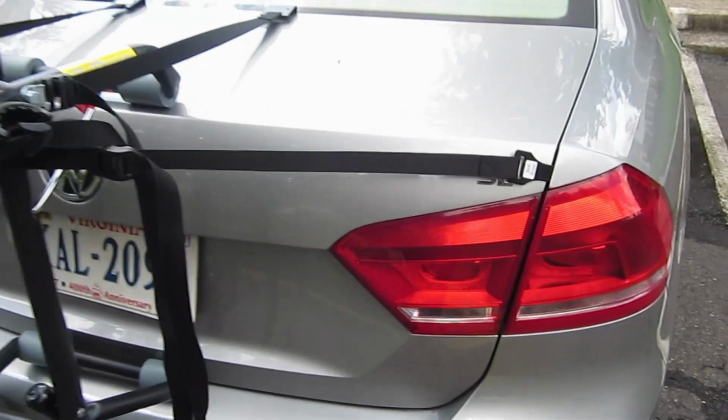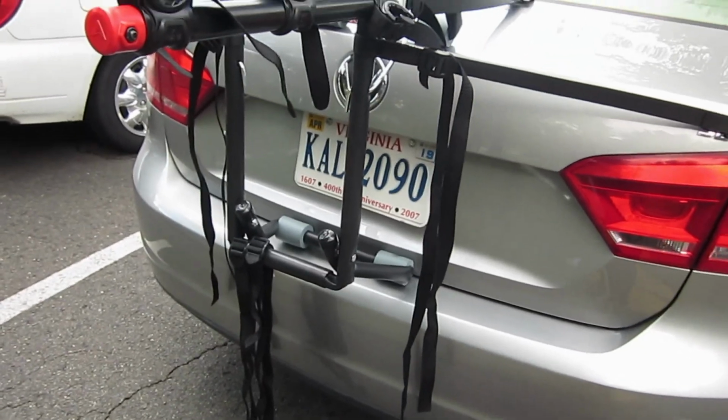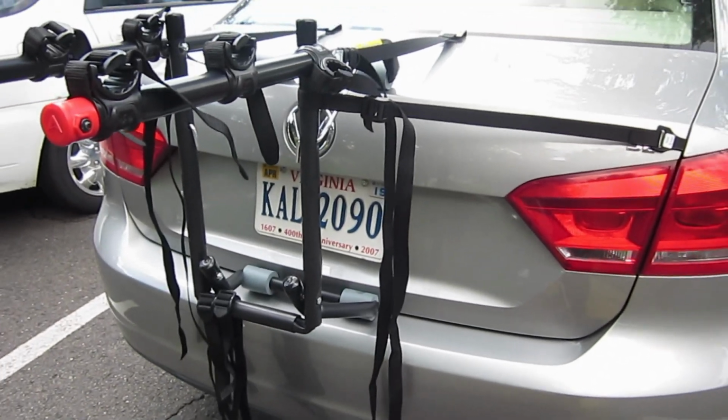Okay, I was able to hook this other guy in here too, and then there's two more straps that want to hold it down on the bottom in case you go over bumps probably, so the whole thing doesn't unhook and fly off and drop all your bikes on the ground. So let me see if there's a way I can do that.